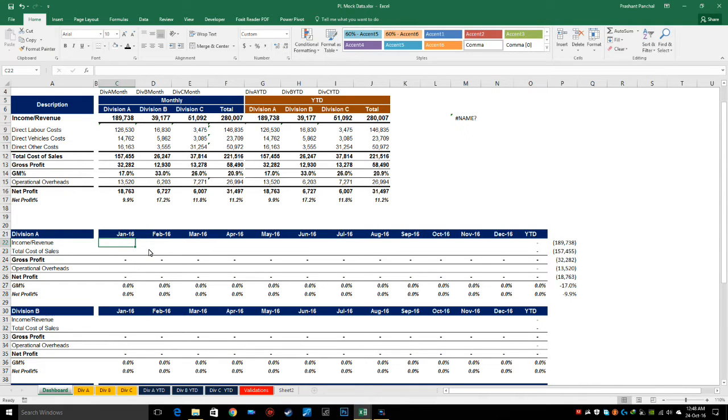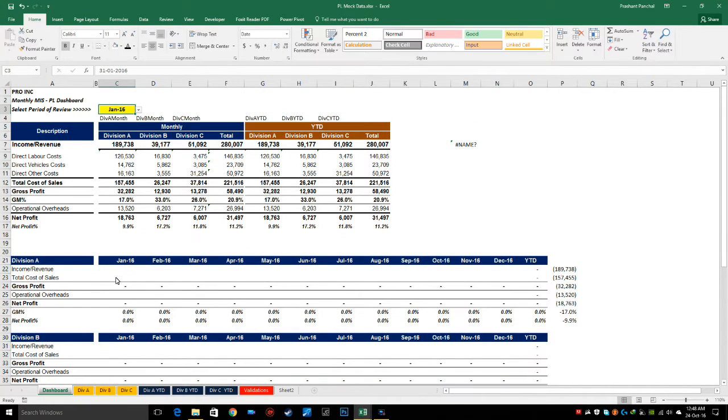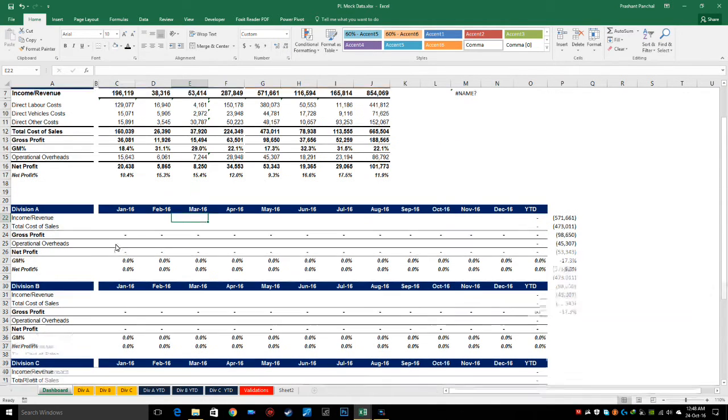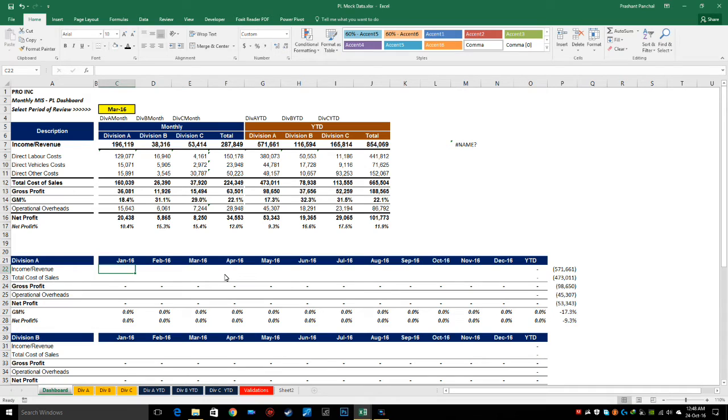It will be quite similar formula, but there is one more trick I'll show you where only the year-to-date figures will appear. So for example, if we select March here, the figures for Jan, Feb and March will appear, and others will be 0. Similar way for all these 3 divisions. So we have to use VLOOKUP formula as we are using currently, and then we'll be using if function, which is a trick which I'll show you. It's easy, but it's very effective as well.